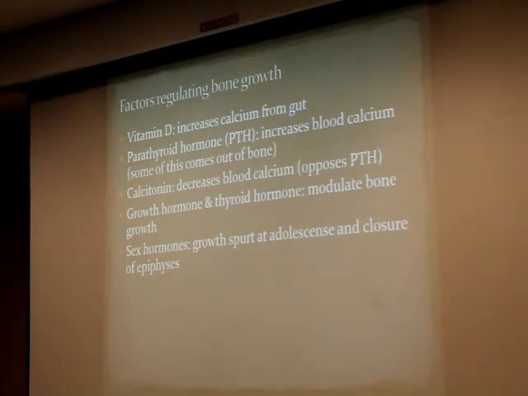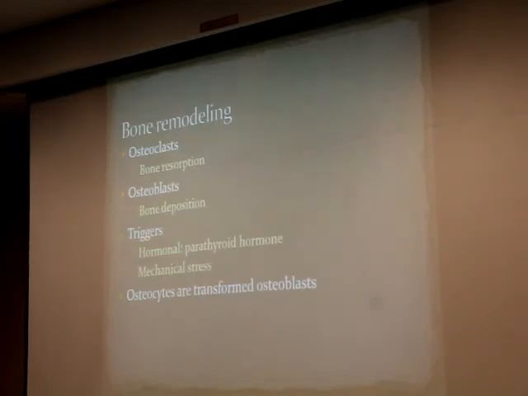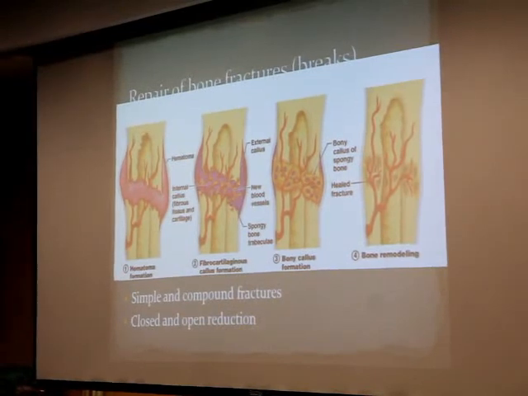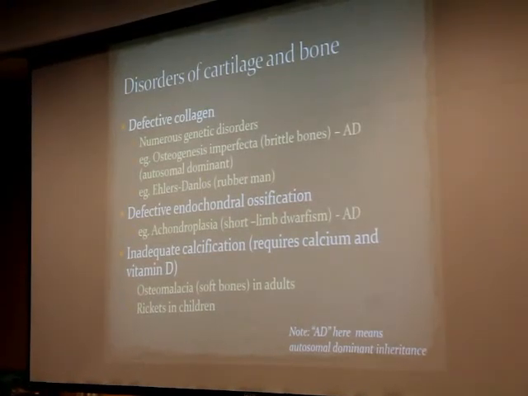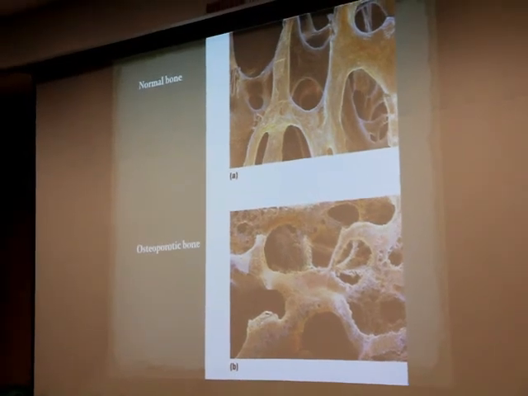All right. We talked about vitamin D, right? If you don't get vitamin D, then you get rickets or osteomalacia. Parathyroid hormone. Do you guys have endocrinology? No. All right. Well, these will be made available to you. And if you want to know, parathyroid hormone increases the calcium, takes it out, and then calcitonin stops it. And then the sex hormones. Bone remodeling, osteoclast, you know that. Terms, forget that. That's healing of bones, not the fracture. All right. That's all.